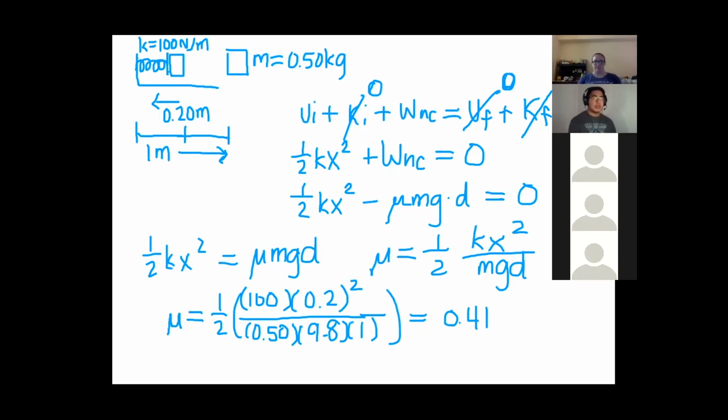But that was it for the question on my end. Did anybody have any questions, or did you have any thoughts, Fred? Just keep in mind that checking your units at the end of a problem is a great way of seeing if you're on the right track. Because if I ended up with units when I wasn't supposed to, and the units didn't cancel out, I would know that I was doing something wrong. Whereas the fact that the units did cancel out tells me that there's a good chance I did the problem correctly. I think we're good to move on to the next problem. Okay. So if anybody has any questions, let us know. Otherwise, we'll move on to the next problem.